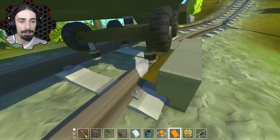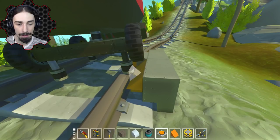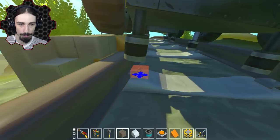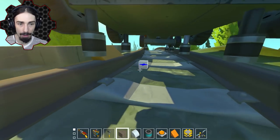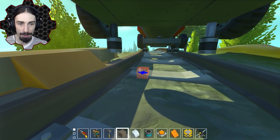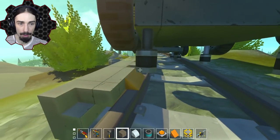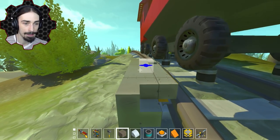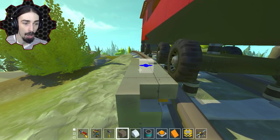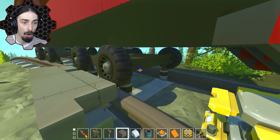This is progress. Look, the front is almost in. It's just the back now. All right, so we're gonna lift it up. Oh, it seems to actually be going further over. Yes. Yes. Oh. We did it.